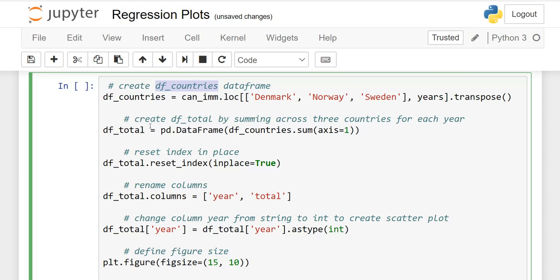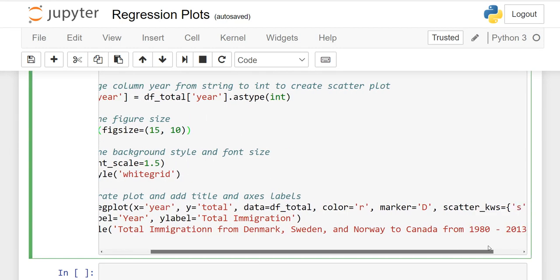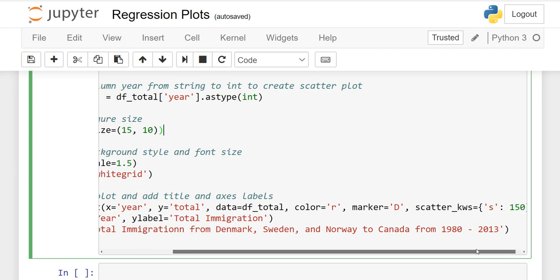df_total, create total by summing up the 3 countries. In the previous example, we had used the sum function and we made the total of all 179 countries. Here you have to make the total of 3 countries. Same thing, reset_index. We have to reset our index. These are our column names. This is our year. This is the figure size, and everything is there, right? And I have written my coding in a single cell, only to show you that you can write all the coding in one cell as well.